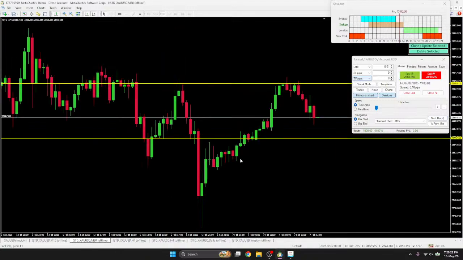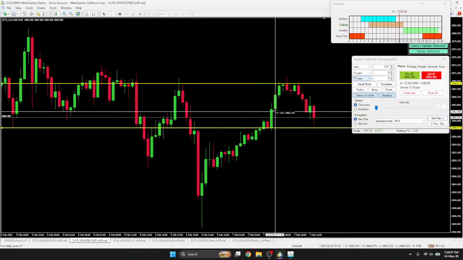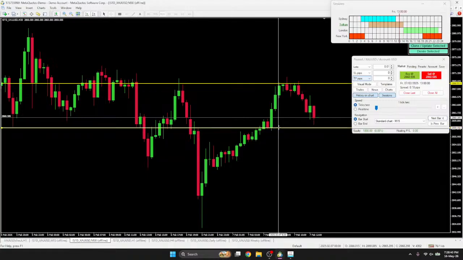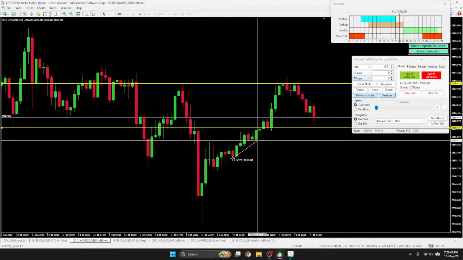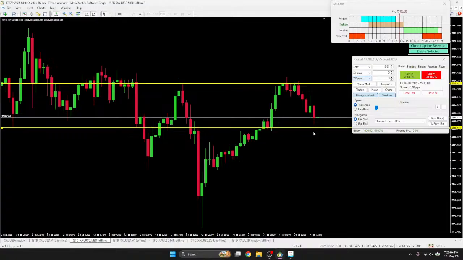Let's move towards 30 minute. Okay, in 30 minute, what is happening here? This is our support zone. From this support to this area, this is just 30 pips. If we mark the 18 candle, this already moved like 60 pips. So the range is too small, and then there is another 40 pips. The range is too small for me, so it's better to look at 1 hour. This is a clean range, and in 1 hour, this is a 47 pips range. Okay, if 30 minutes, this is our support.